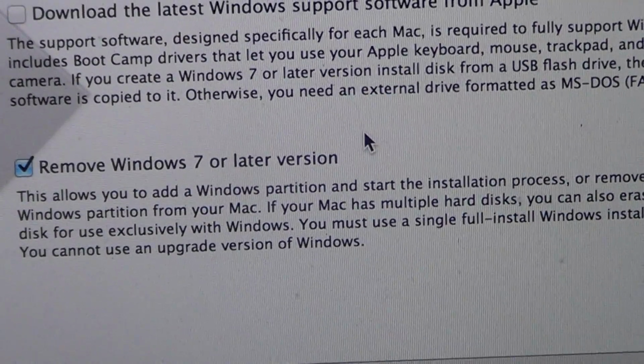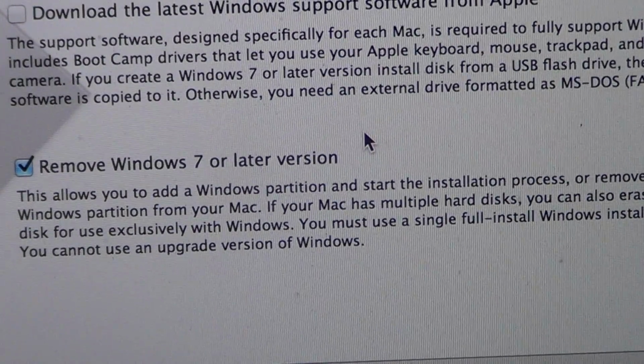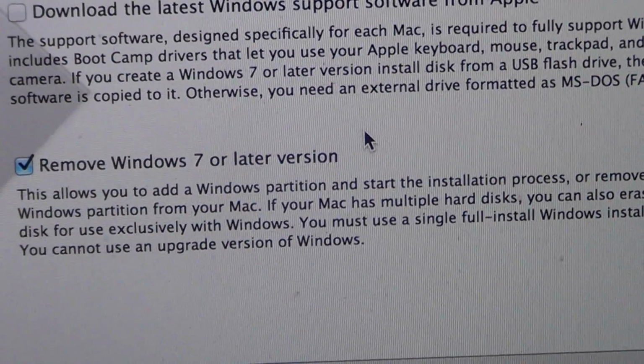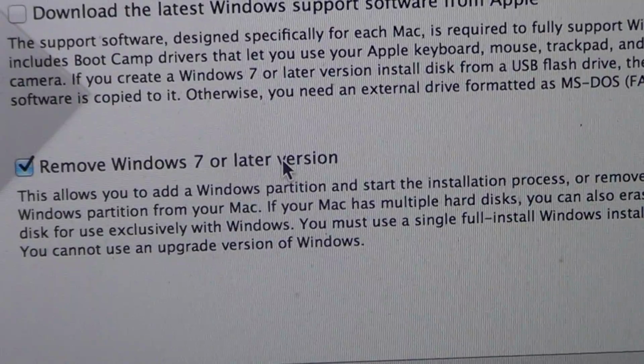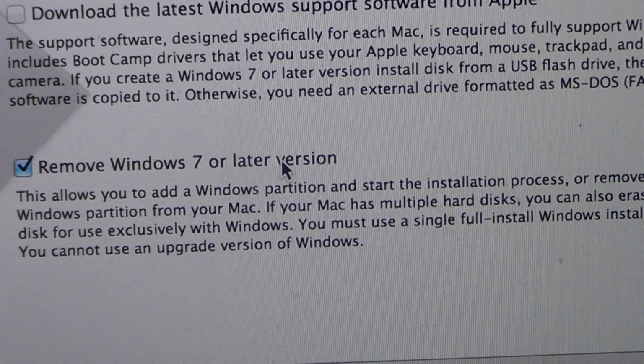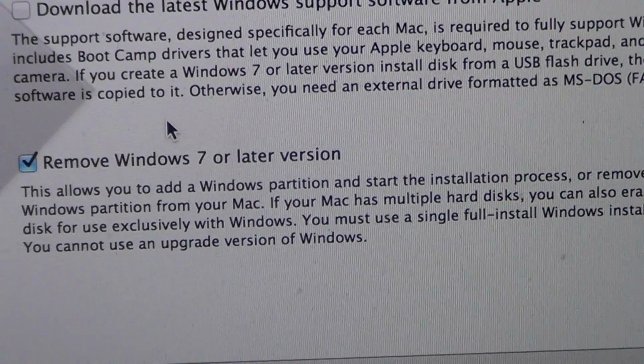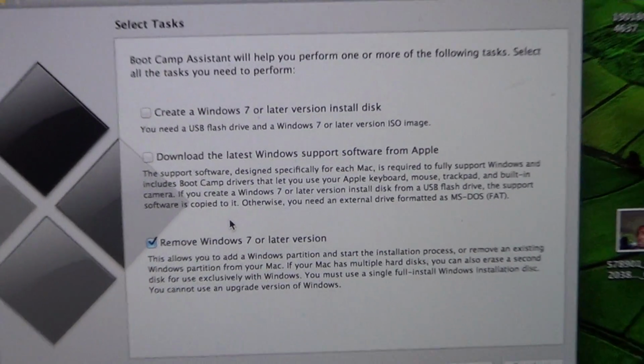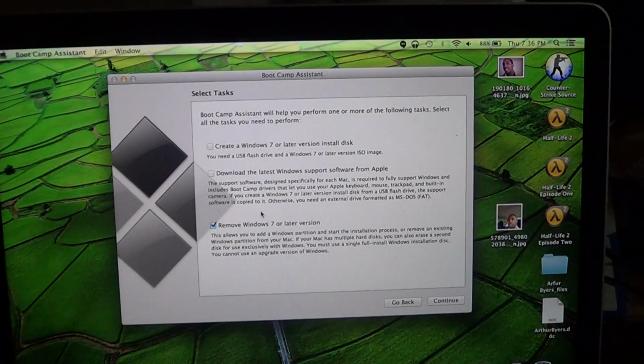It doesn't support Windows 8 for now. I did see a few people on YouTube get Windows 8 on there, but it's not running like it should. Windows 7 runs on here as if this was a Windows computer, so I wouldn't jump to Windows 8 yet. Plus, Windows 8 isn't that great, in my opinion. I think Windows 7 is still the best Microsoft OS.